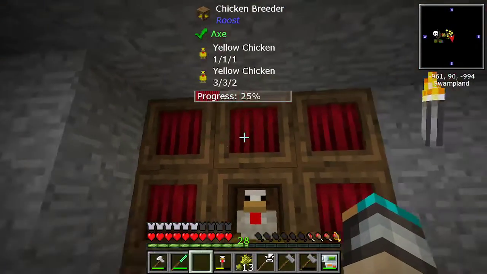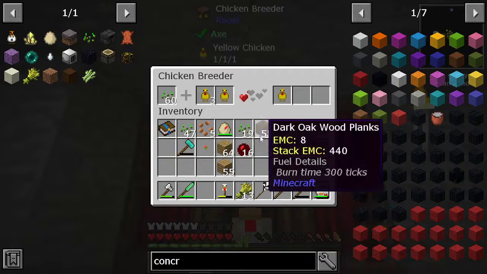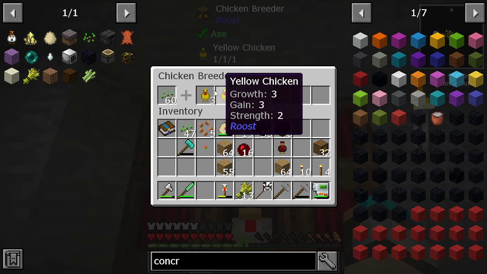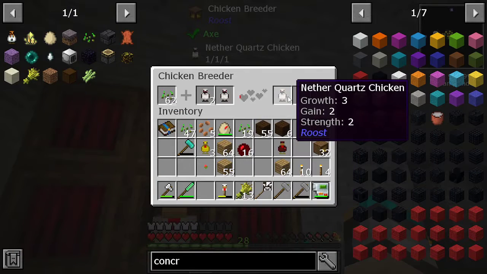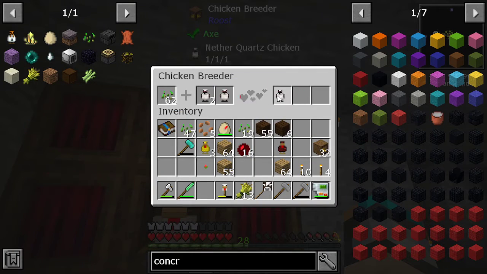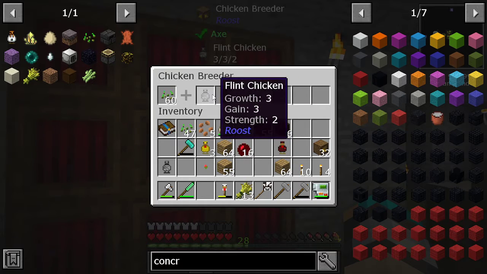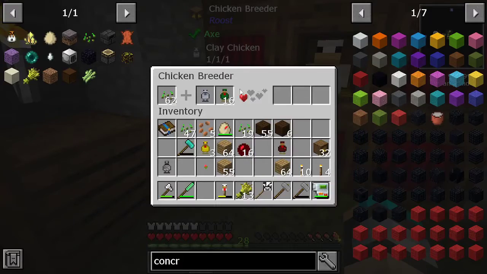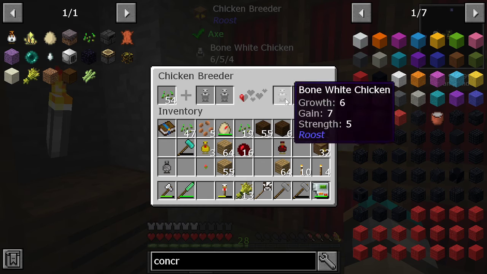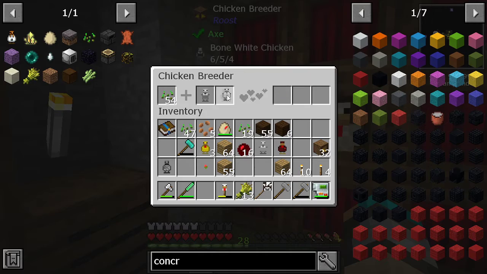Any of these just finished it. We got a 2-2-2 redstone. Nice. Let's pop that in and swap it. A 4-4-3. Better than 1-1-1s. And we got a 2-2-3. Better than nothing. 3-3-3 or 3-3-2. Better than nothing. We're still hoping for the iron chicken, and I think this is, yeah, that's lime. 6-7-5. Better than that.